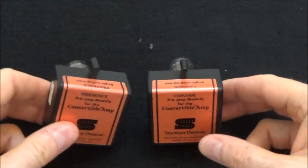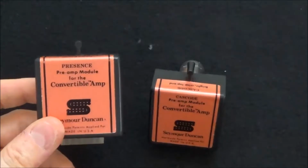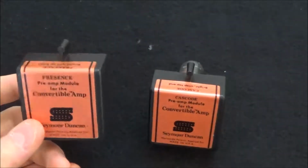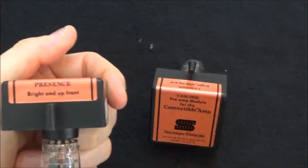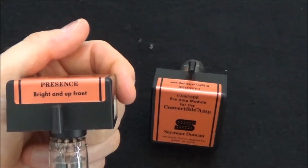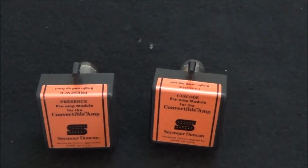Now obviously they came up with this Presence Module because they wanted to give the amp more presence. As you can see here, it says bright and up front. So I guess they were trying to emulate amps that have presence controls on them.